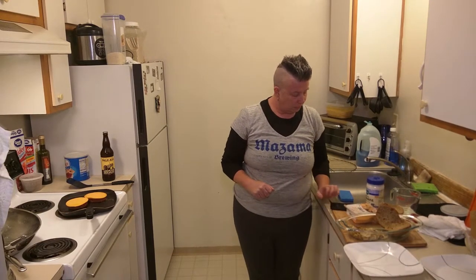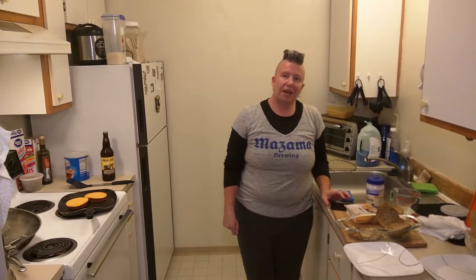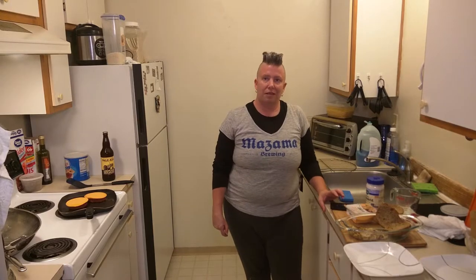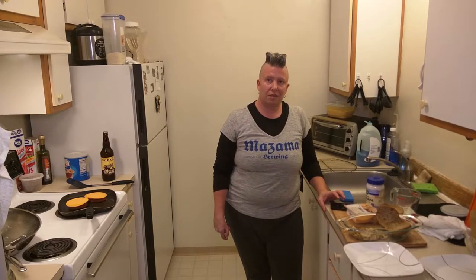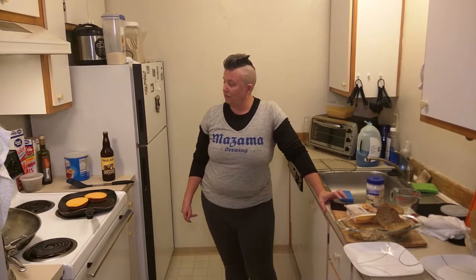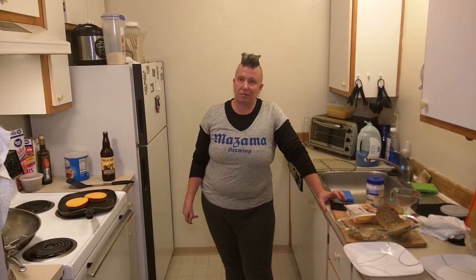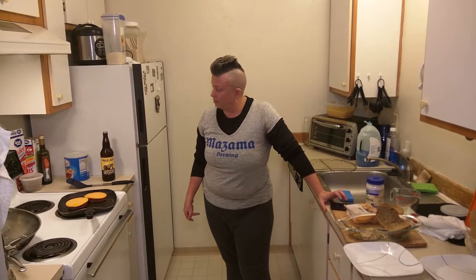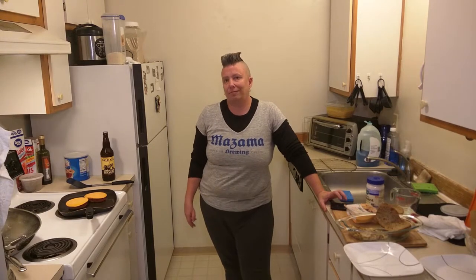Now, obviously, who doesn't love a burger experience? And this is a way to be a bit healthier in eating a burger. You're also doing a little bit for the environment, but there's also a lot of people out there that literally cannot eat animal products. It'll kill them. Absolutely. So this is a way for them to also enjoy a burger, not be the odd man out at the barbecue. Yeah, exactly.